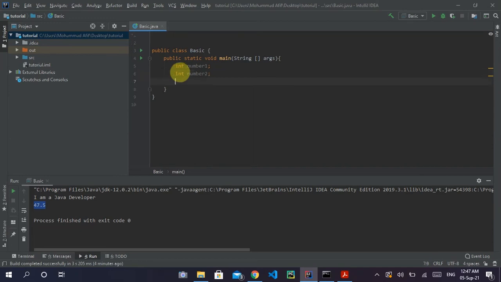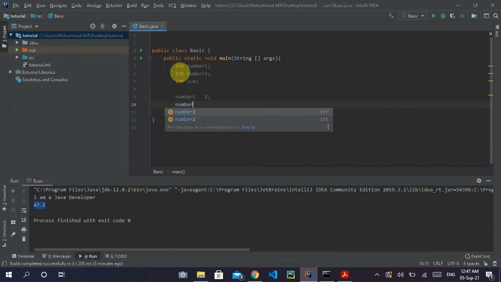Now we have to initialize, or we can create one more variable with integer data type, and that variable name is sum. Now we can initialize the variables with some values. For example, number 1 will hold a simple number, just 2, and variable number 2 will hold a simple value for now, that is 3. The variables have been initialized here.